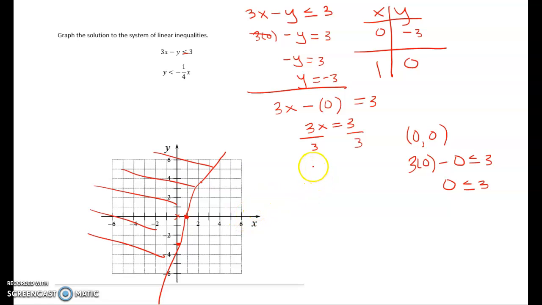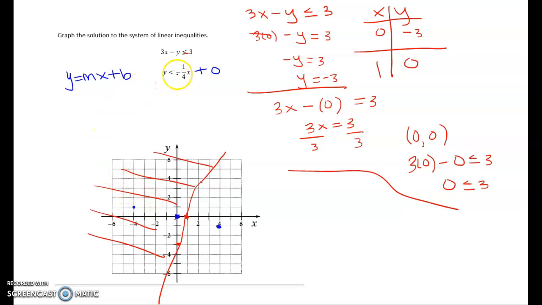All right, let's look at our next equation. And I'm actually going to switch colors for this one so we can see easier. So we have y is less than negative 1/4 x. Notice this one is actually in slope-intercept form, or y equals mx plus b form. There's no b, which tells us b is just 0 in this case. So our y-intercept is just 0. Our slope is negative 1/4, so we go down 1, right 4: 1, 2, 3, 4. We have our line. We can even go up 1, left 4. As long as we're going in the negative direction, we're good.